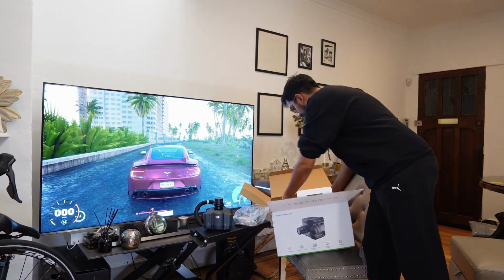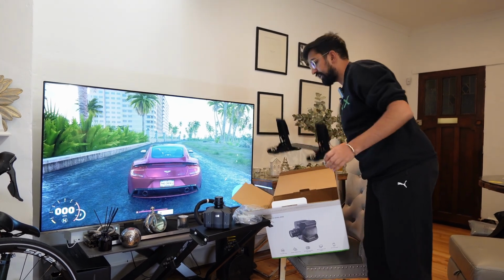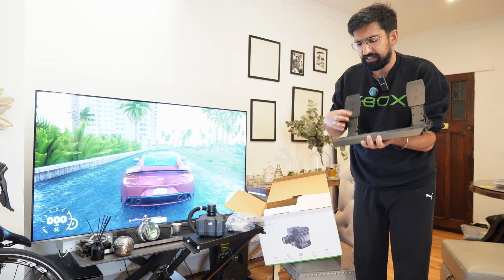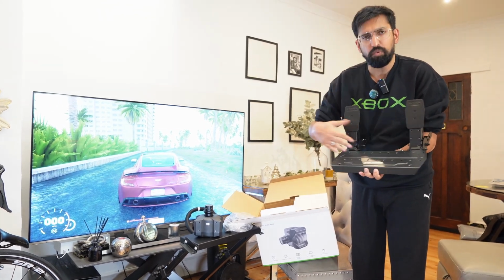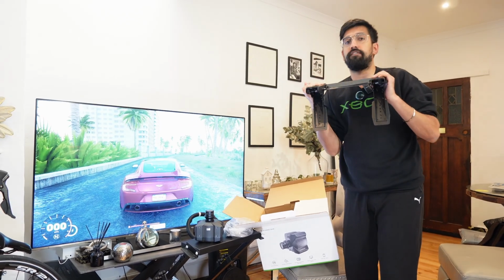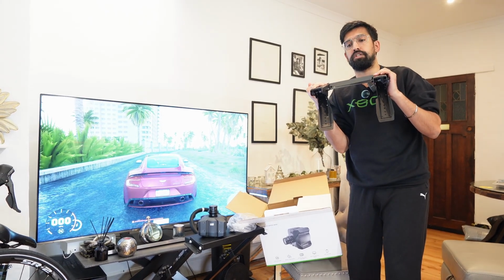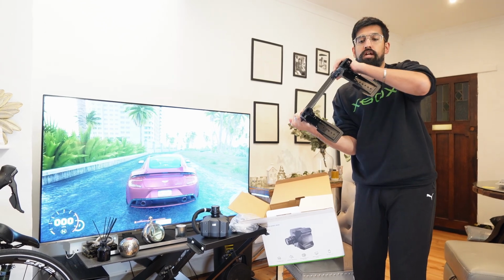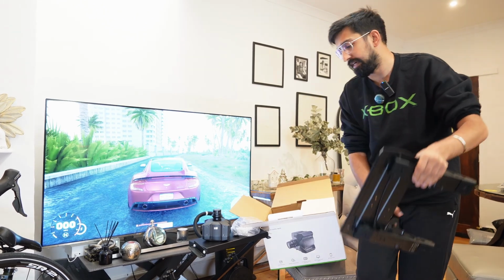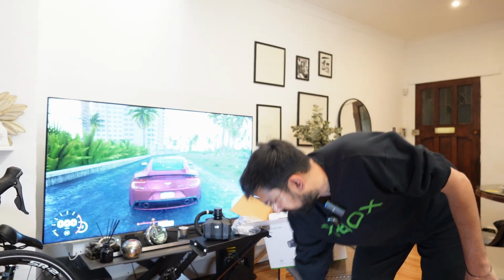And then the last thing is the Moza SRP Lite pedals, which I've already reviewed. And for some reason, they've come in this mad configuration here with them all out to the side. You should note that if you get the Moza SRP Lite pedals, there's no specific extra load on the brake pedal. It's the same spring, I believe, for both. But again, we're going to find that out.